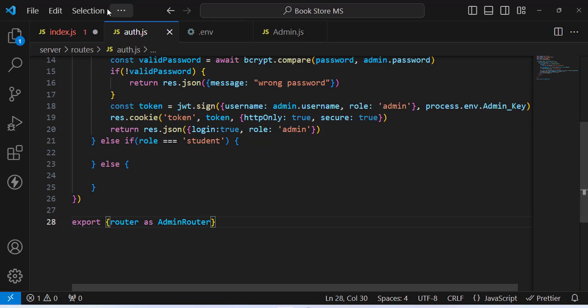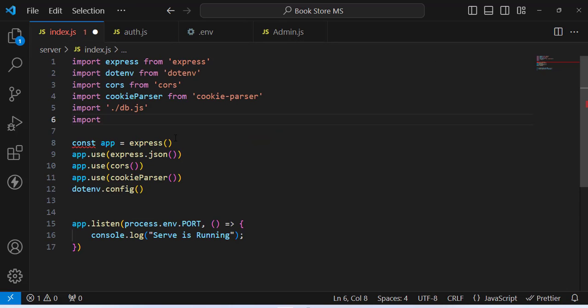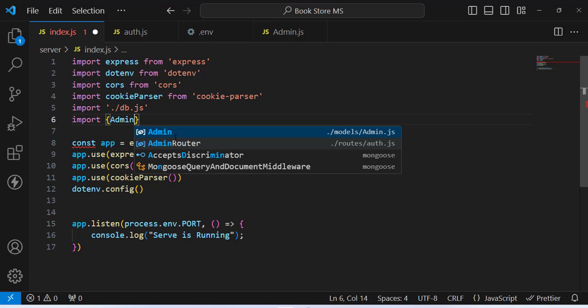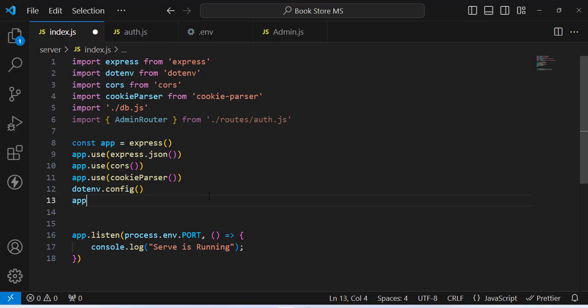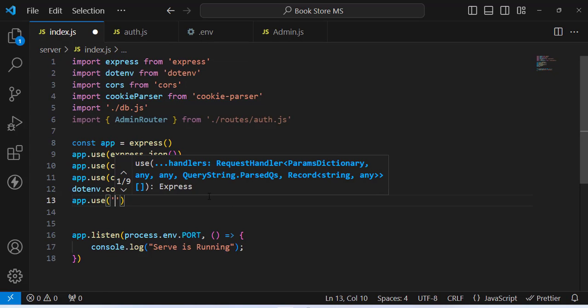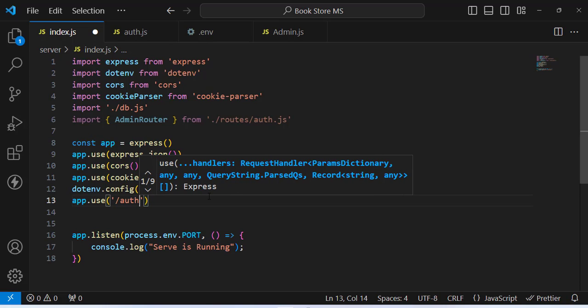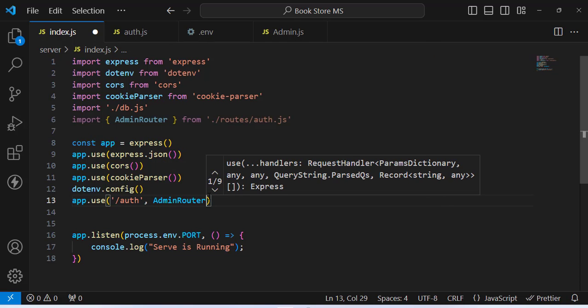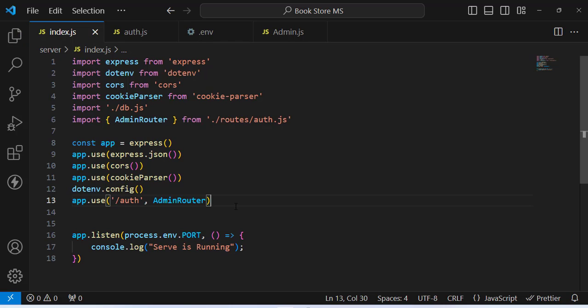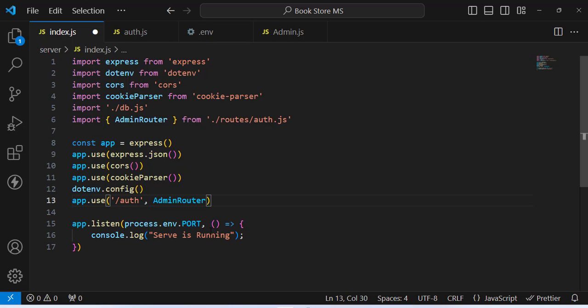Now let's import admin router inside the index.js. Okay, that has imported. Now let's use it. Just come here, app.use, and we will assign it as /auth, and comma, here we will just assign admin router. Let's save it. Okay, so it is okay.